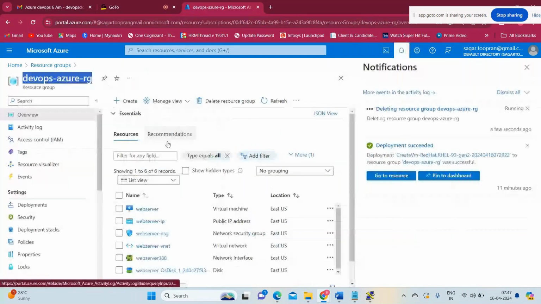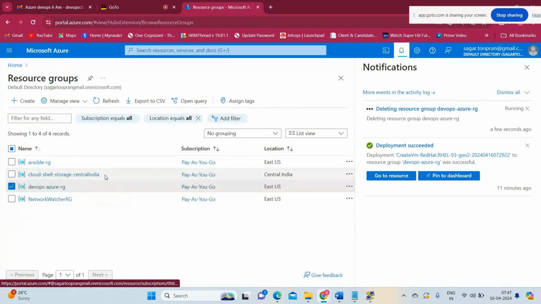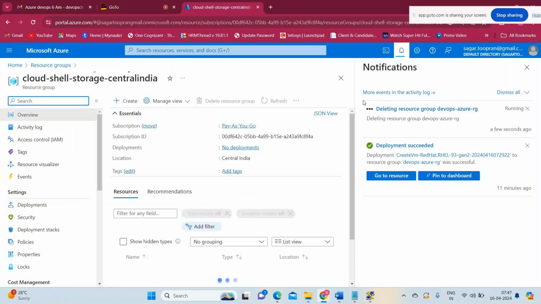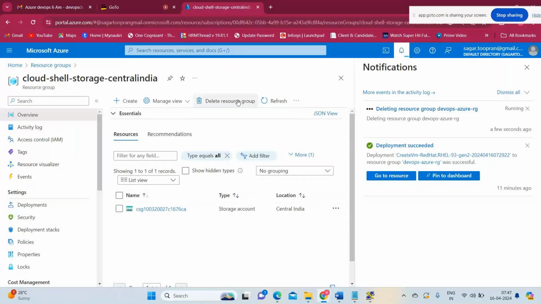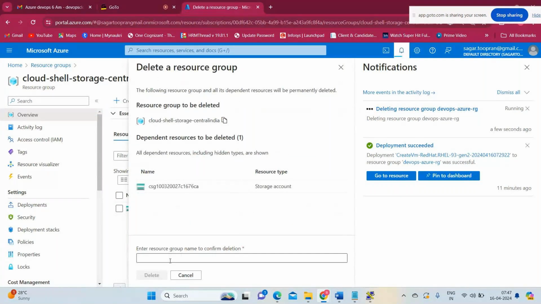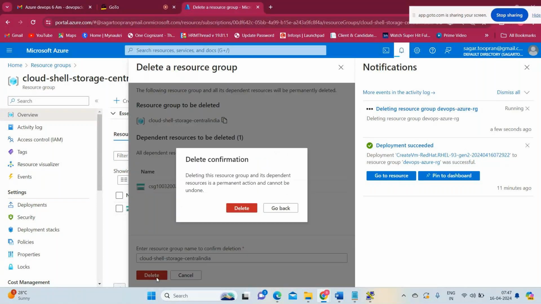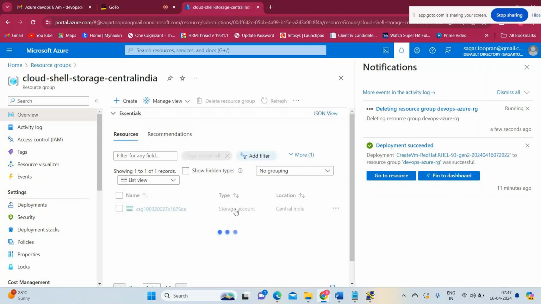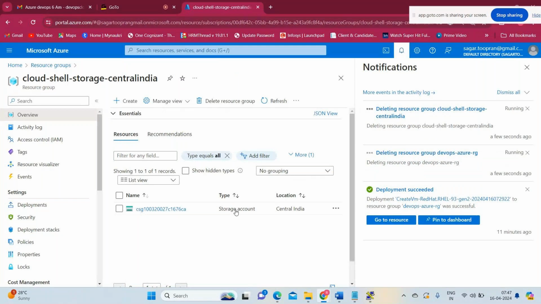Likewise, if you have some other resource groups, plan to delete those as well. Now you created a cloud shell, right? Copy this cloud shell one, click on it, and try to delete that cloud shell resource group. Don't leave it, otherwise the charges will start. Maybe not right now in a free tier account, but once you exit the free tier account, make a habit of this.